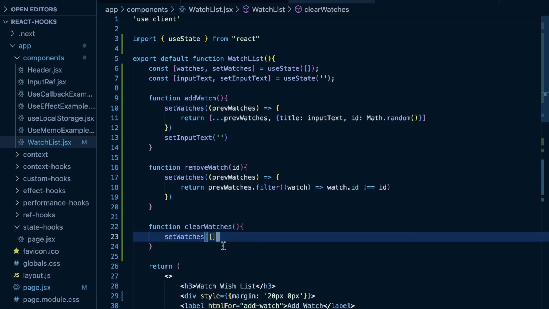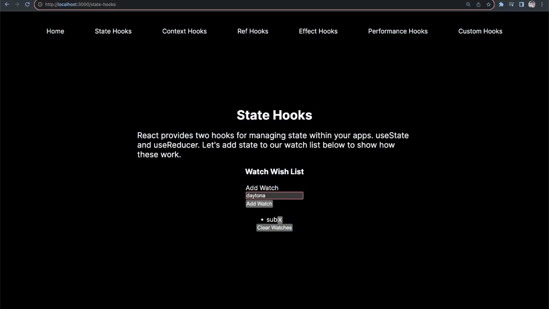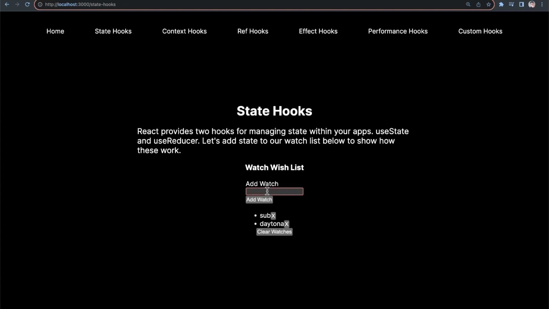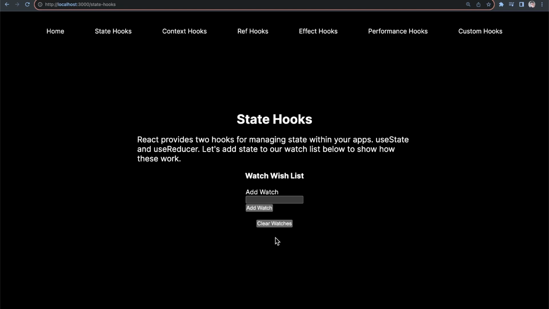So it's going to set my state to an empty array, which is effectively going to clear my state. So let's add some more Daytona. Let's do GMT. Now that I have these, I can click clear watches, and that does indeed clear my state. So that is how the useState hook works to manage state within your React apps.